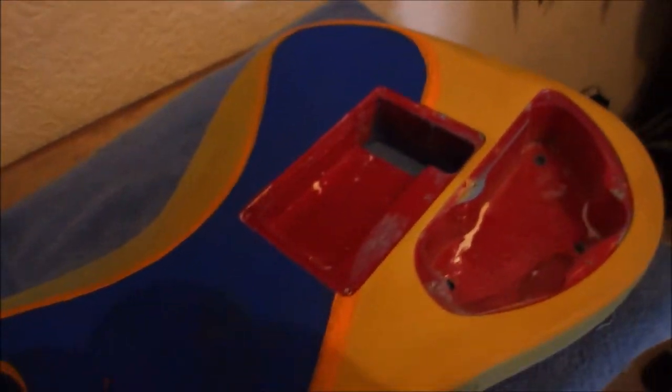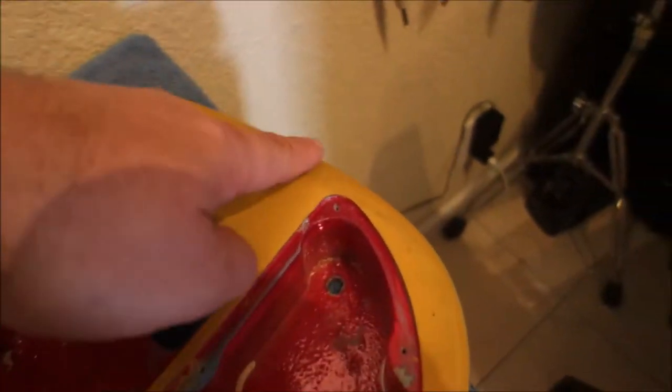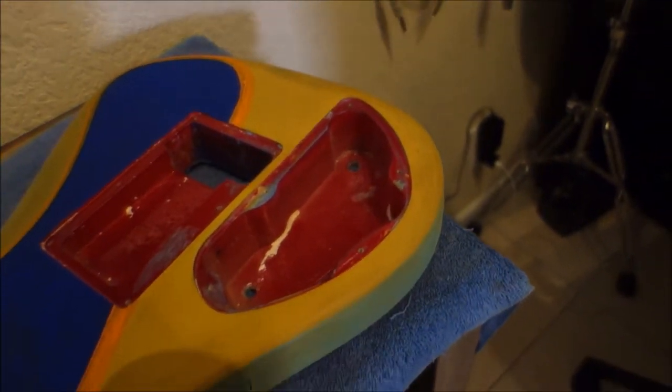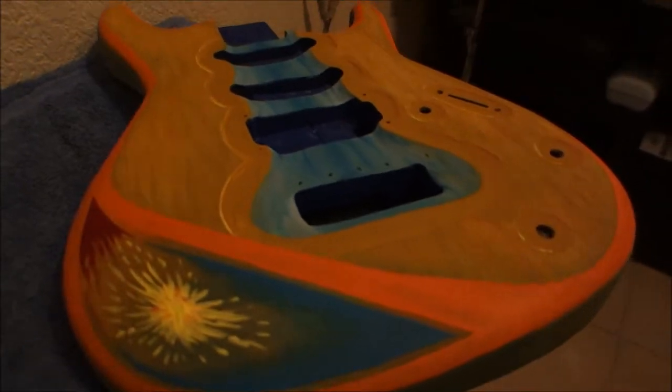Here's the back. I'm working on this line. I might bring it through here, or maybe just this area here, and then bring a line faded this way. It's a work in progress. Okay, here's where we are today.